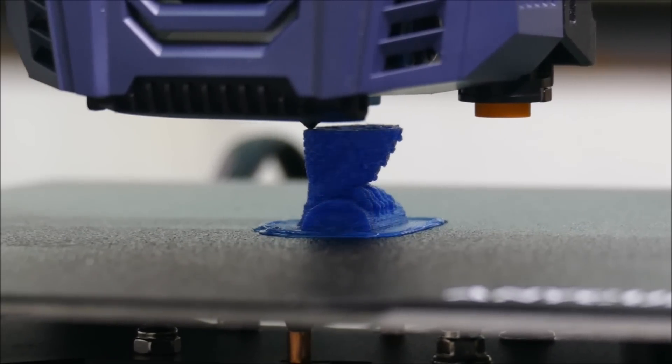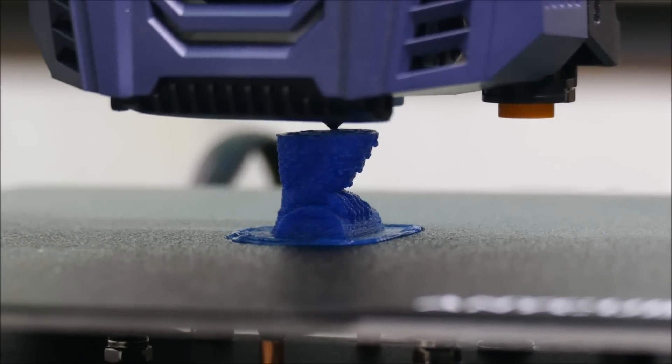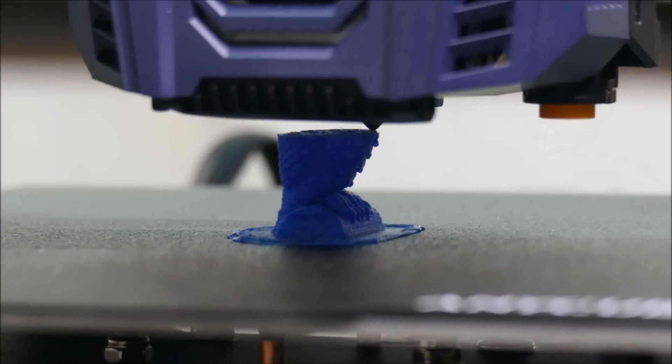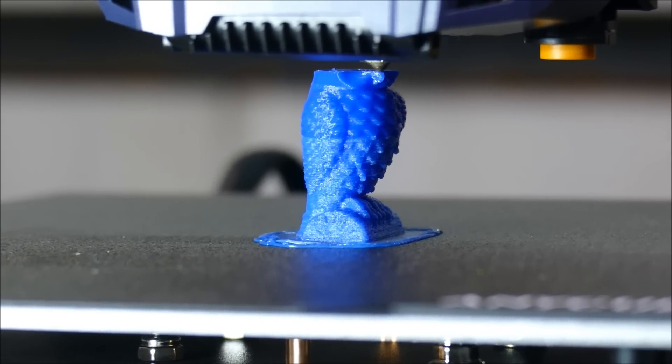So I'm just looking at the print quality, and it's looking good, but I think it's a little hot. So I'm going to see if we can adjust the nozzle temperature mid-print. There we are. It's looking promising with those settings. You can see the difference between the two sides.